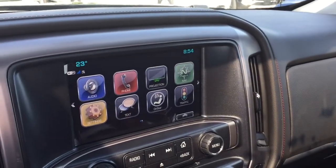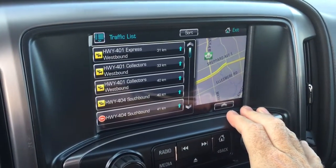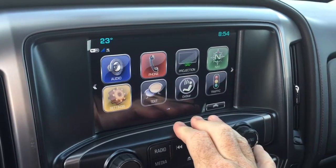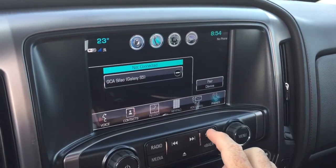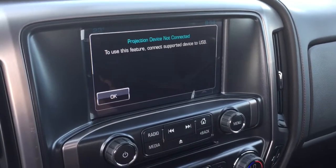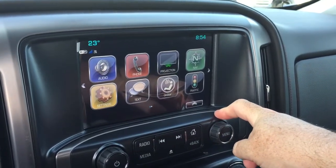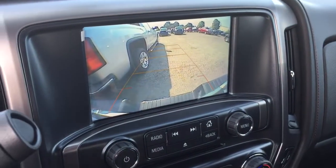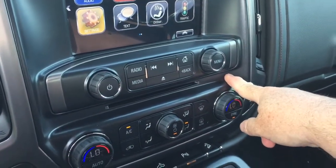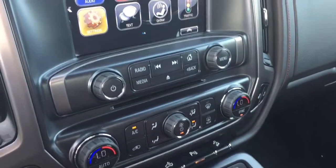All the latest technology here — onboard navigation with a quick and intuitive map that takes you where you need to go. The traffic icon shows troubled spots on the road so you can plan your trip around them. OnStar services including the Wi-Fi hotspot and SMS text messaging. The phone icon lets you pair your devices for hands-free calling and stored media. Apple CarPlay projection when you plug in via USB. AM, FM, and Sirius XM satellite radio, with time and temperature display. When you put it in reverse you get a full color rear backup camera with trajectory. MP3-compatible CD player built in, dual zone climate control for heating and air conditioning, along with heated seats both driver and passenger side.